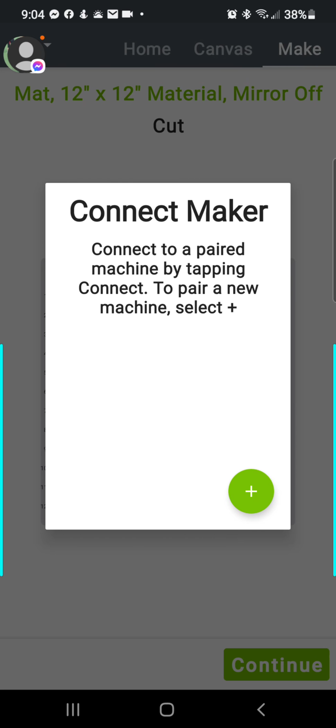You're going to feed your mat in, and you're going to hit the flashing arrow button, and then you're going to hit the flashing C button, and it's going to take your mat in, and it's going to cut it. When it's finished, it's going to bring it back out. On your screen, it's going to tell you to eject your mat, so you're going to hit the flashing arrow button, and you're going to repeat for the crowbar.